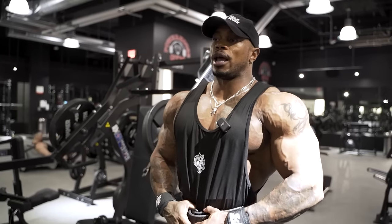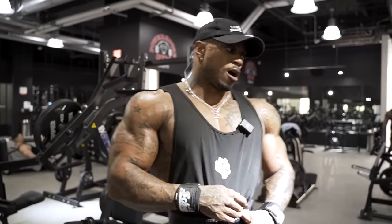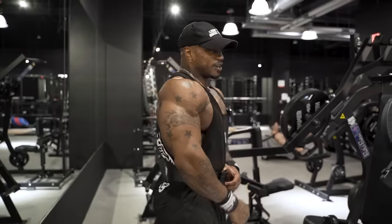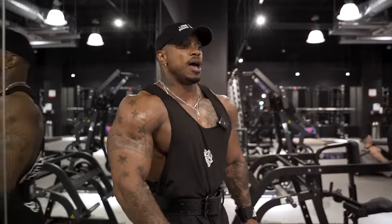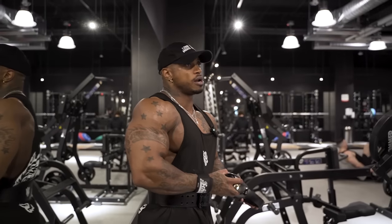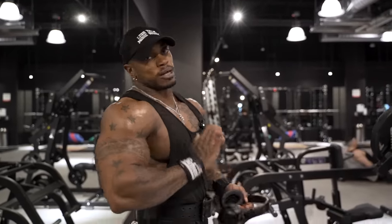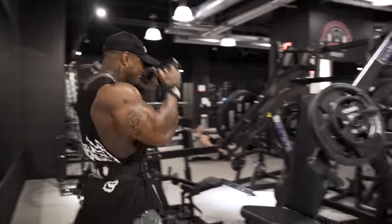That's why I like wearing a hoodie. I wear my pump cover, I call it a pump cover, just so it makes sure that our warm-up is efficient and faster. Versus if I just come in here with a t-shirt or a tank top on, I'm gonna come in cold. I want to make sure that I warm up properly before I start really pushing the weight. So now we're warmed up. We got a couple more sets on the punches warm-up, and then we're gonna start doing some heavy weight. So let's get it.